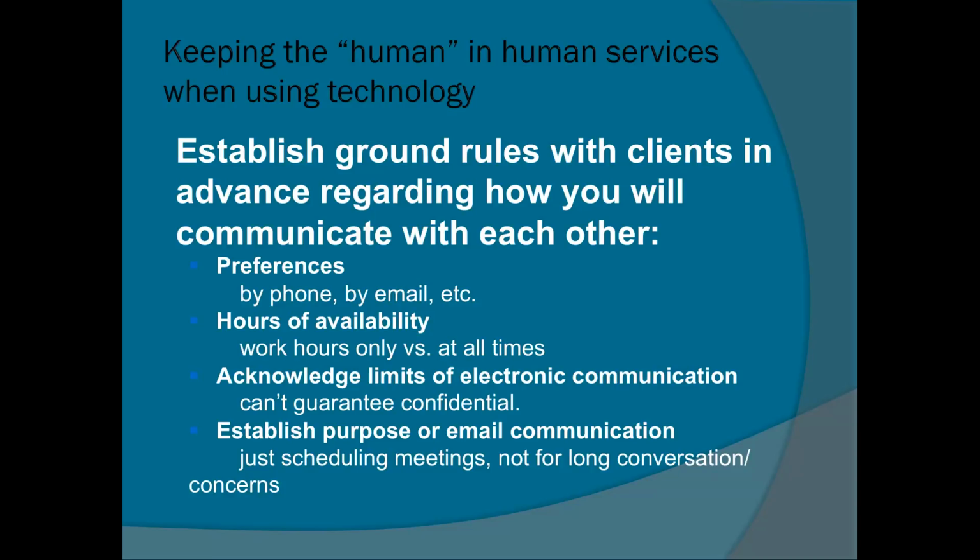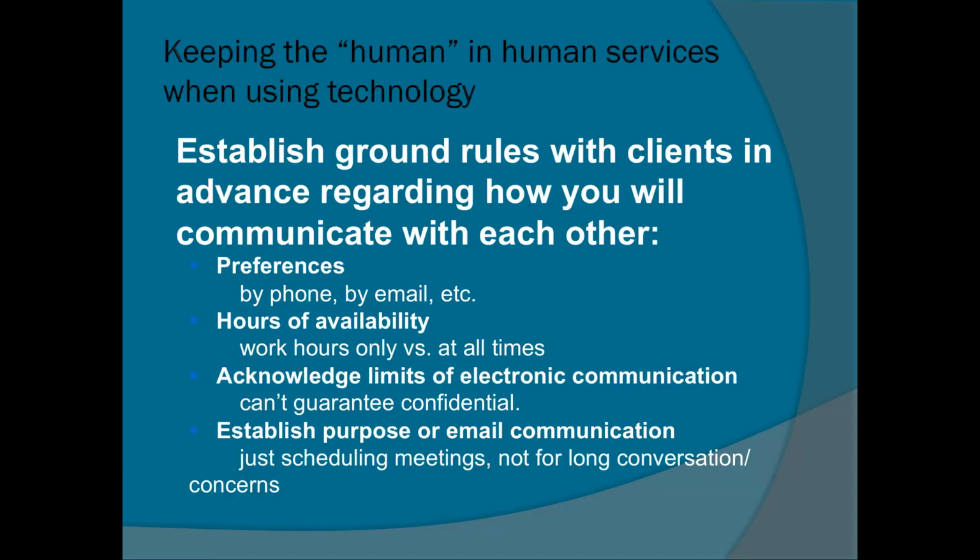Establishing ground rules is really important with clients. So clients may have access to you by phone or email or whatnot. And what's the preferred method of communication? When are you going to be available? I'm in the office from 8 to 4. I am in the office from 7 to 3 because maybe you work in a school. What are the hours that you are available via phone and email? And sticking to that so that clients know when they can reach you and where they can reach you, and that the expectation is they're not going to be able to reach you on Saturdays or Sundays, or on X days, because this is your schedule.